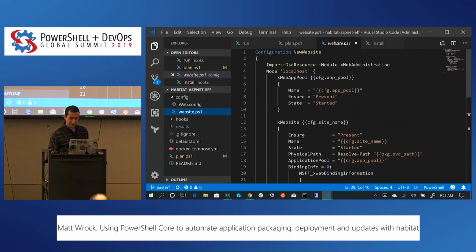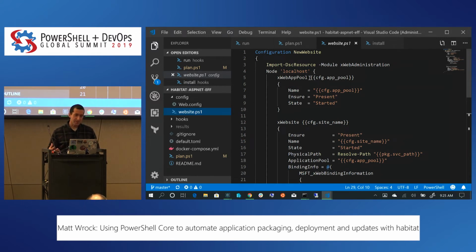One thing that might look kind of funky here are these double curly braces, because this is not like any PowerShell syntax that I'm familiar with. That's because these are what we call templates, and Habitat uses the handlebars templating syntax. It's a popular templating style.